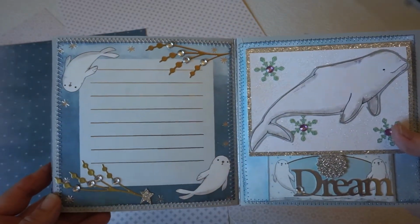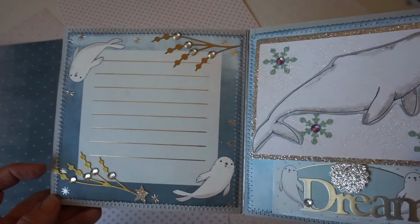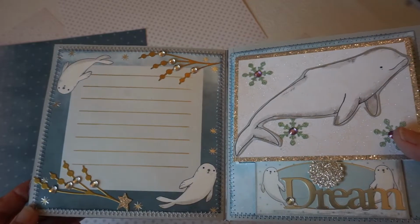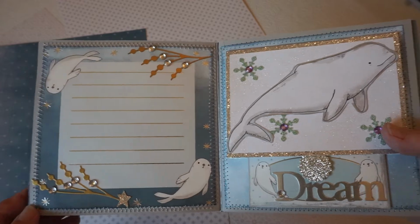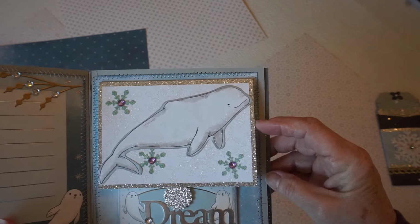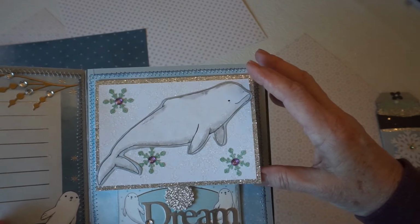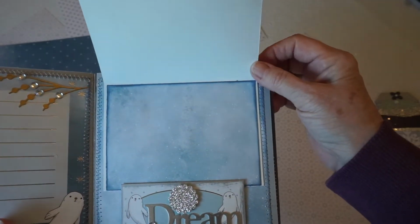Yeah, the colors are beautiful, absolutely beautiful. And here I used a die from AliExpress to make that little branch of berries. And I left them in gold because I just wanted a little bit of gold and lavender in some of these pages. So that's definitely a journaling spot. And here is that cute little whale, and I stickled all around him. Punched out those little wintry green snowflakes. And on the silver paper, I just made a card where this flips up. A picture can go there.